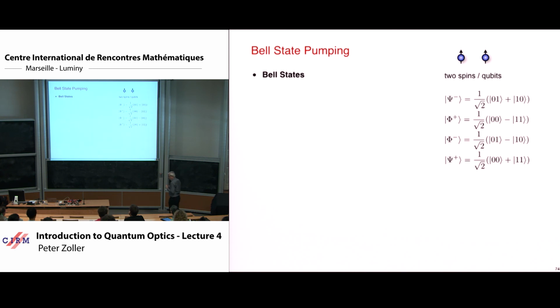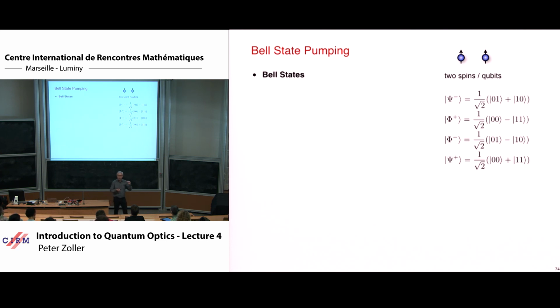Okay, so let me give you the task that we would like to solve. We would like to construct a master equation, or maybe just a Kraus operator if you want, which does the following job. You have a system and you switch on your dissipation. And we want that at the end the system goes, by switching on this dissipation, into a state which is pure, and we want it to be entangled.